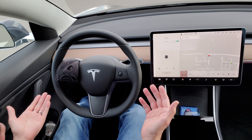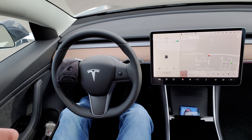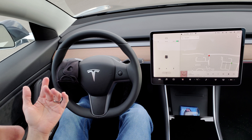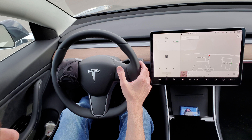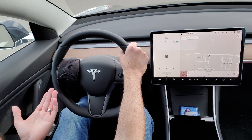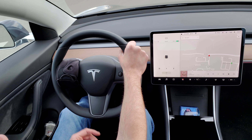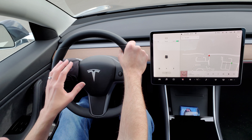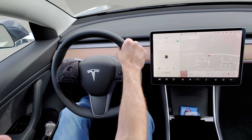So here we are inside the Tesla. As you can see, I do have the weight wrapped around one side of the steering wheel. This little nub over here controls the volume of the stereo system, and this one adjusts the speed of the auto cruise. I'm right-handed, so you probably want to put this on the opposite side of whichever hand you're using to steer with, because it kind of pulls a little bit to whichever side you have the weight on, so you counterbalance that with your hand.